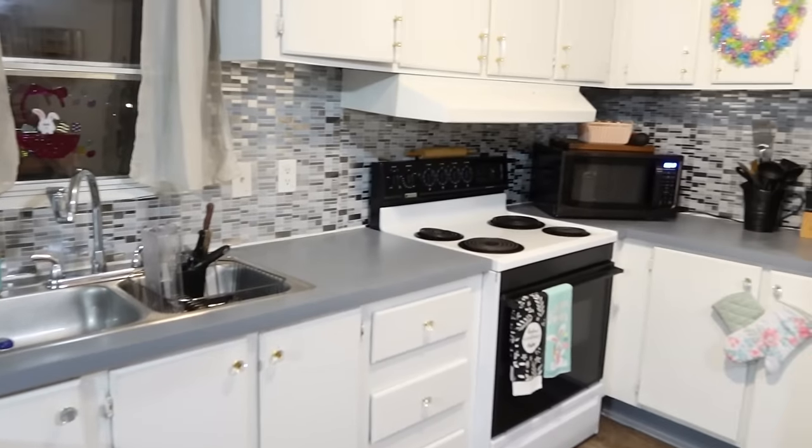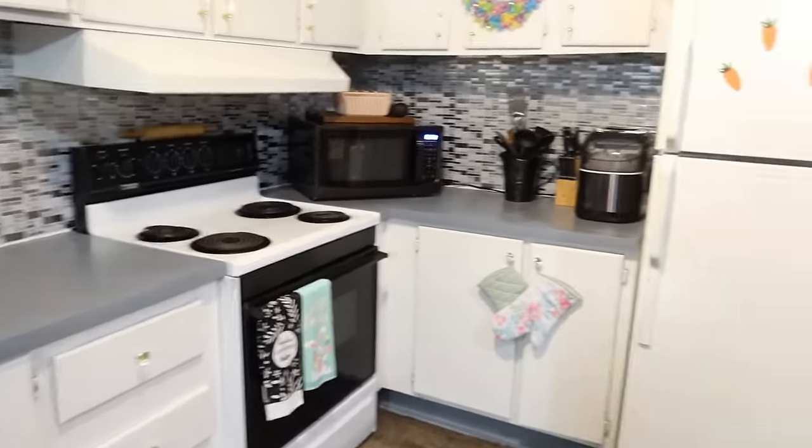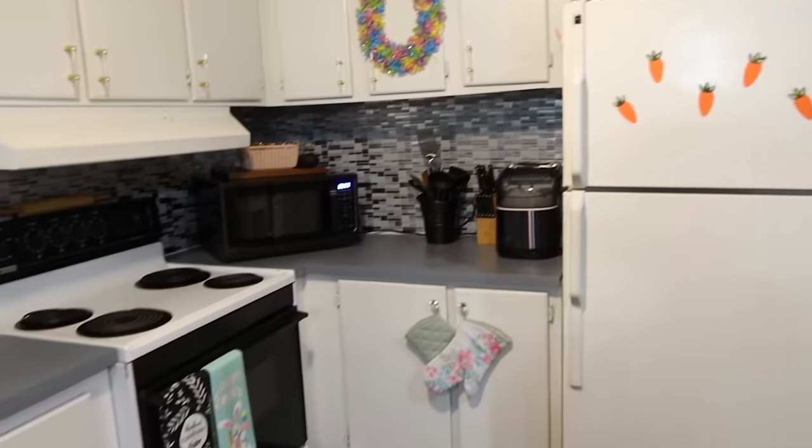I just did a little happy dance, y'all. Definitely like the microwave catty corner. And I put that little pink basket over there because we needed some pink in this area.